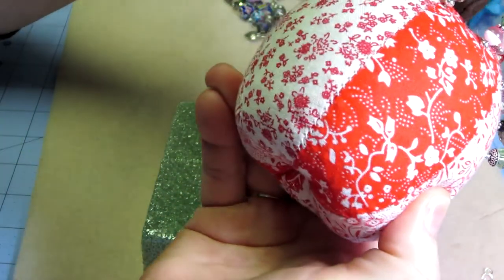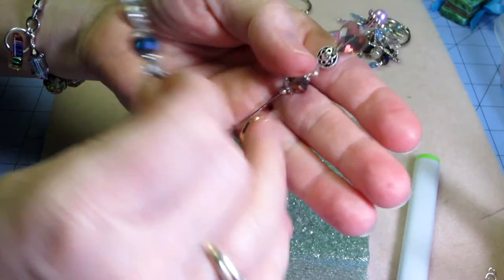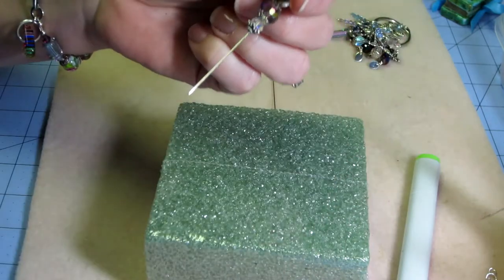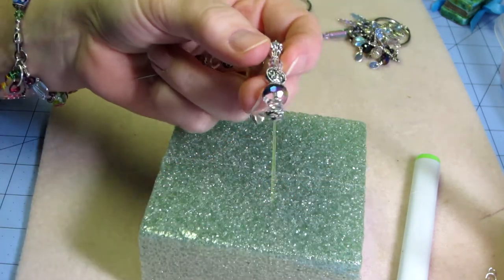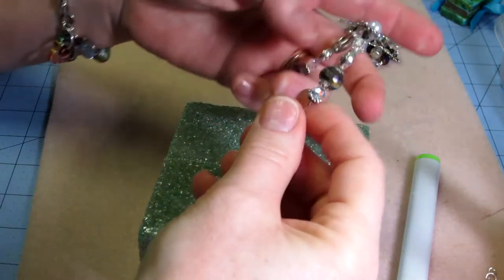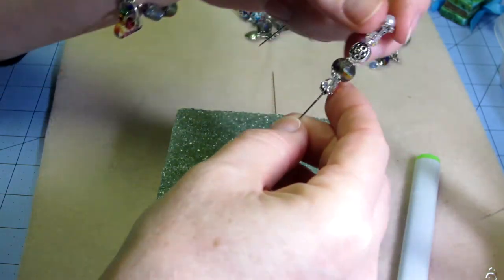One of them might have messed up — the little bead on the bottom — I think it was this one right here. I lost the bead on the bottom somehow; there's no bead. Usually I put a little round silver bead on the bottom. I can only find these corsage pins at Joann's — they're probably three inches and I like that length because you have more room to work.